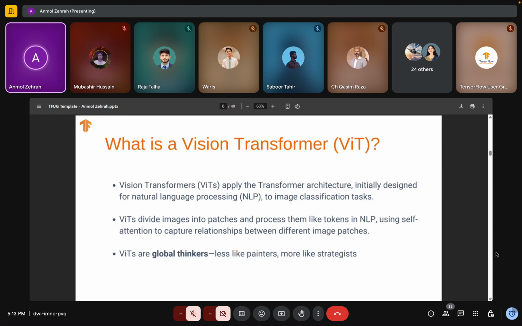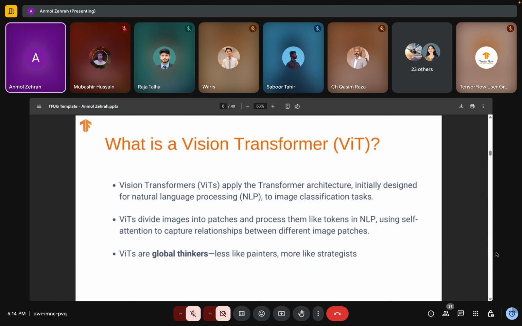A very interesting concept, which is the backbone of the Vision Transformer, is the concept of attention. We apply self attention to understand how each of these patches are connected to each other, or how they relate to each other. This gives ViTs a very unique edge. You're not just looking at local texture or edges, but you're capturing a global relationship across the entire image, right?